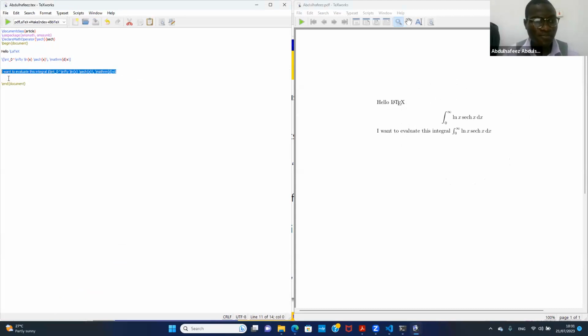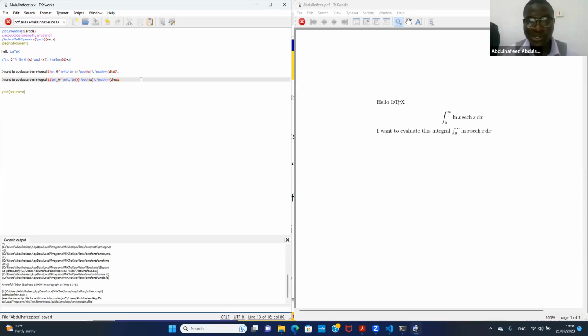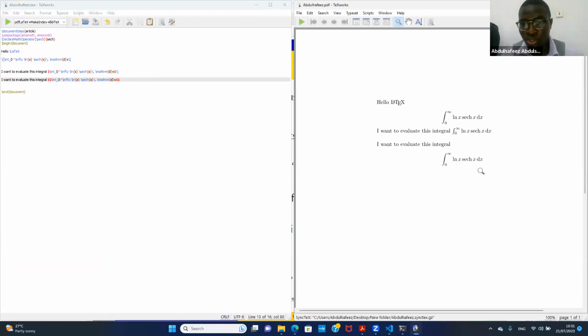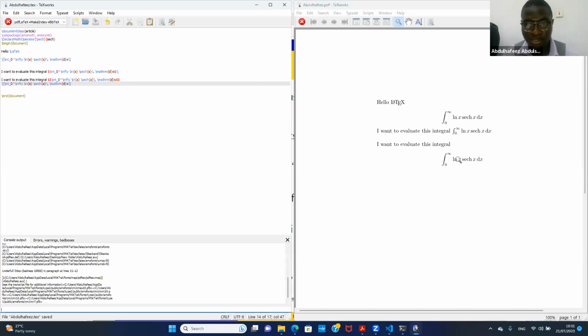Now, maybe this is for a new paragraph, then I come down. If I put the double dollar, then it stands for display math mode. Then you see that it comes down. Similarly with this, but this one is usually more to the left than the other one.